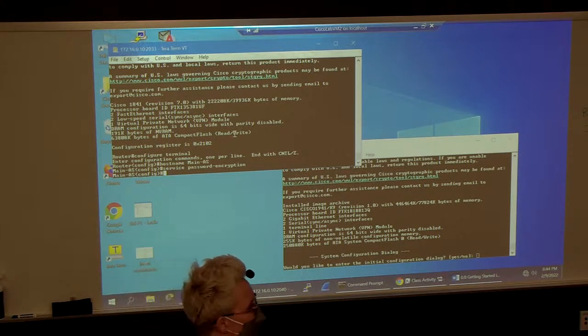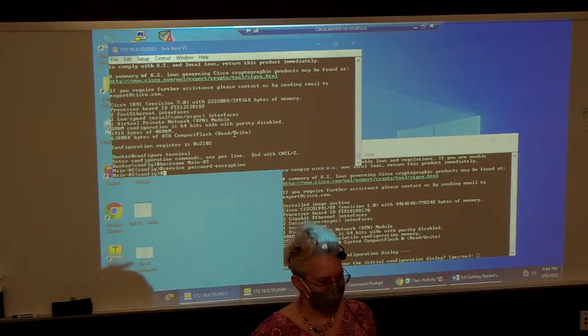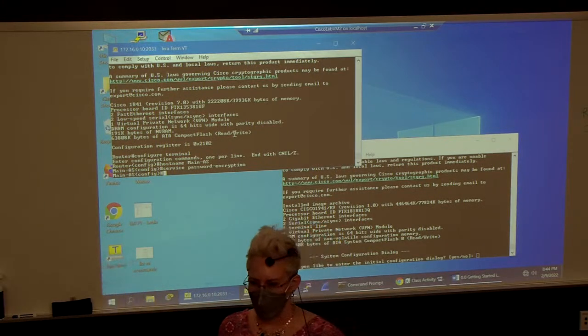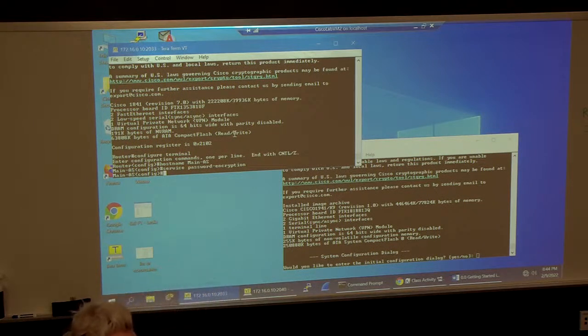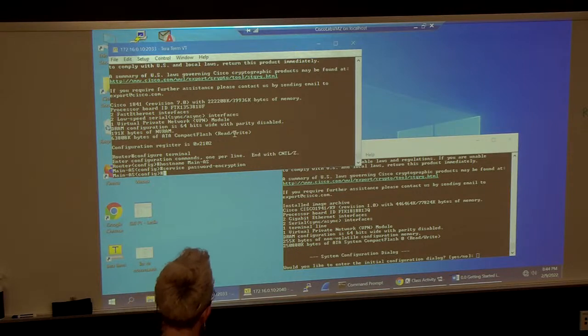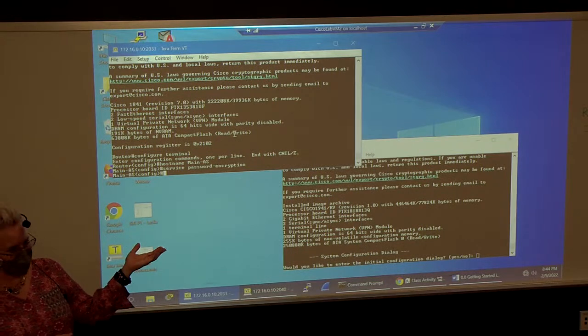Okay. Now, something to keep in mind is in this lab, we will always use the password cisco, all little letters, or class, all little letters. I get that it's not secure, but we're not trying to be secure. We're trying to teach you how to use the devices, and we don't want to get locked out of them. So for those of you that had a password, we were probably able to use cisco or class and get in there. All right, so that's a little bit about the console connection. So you can see how you can get back there to control it.